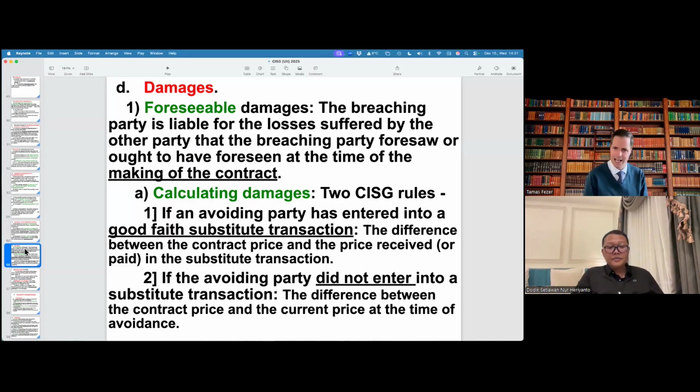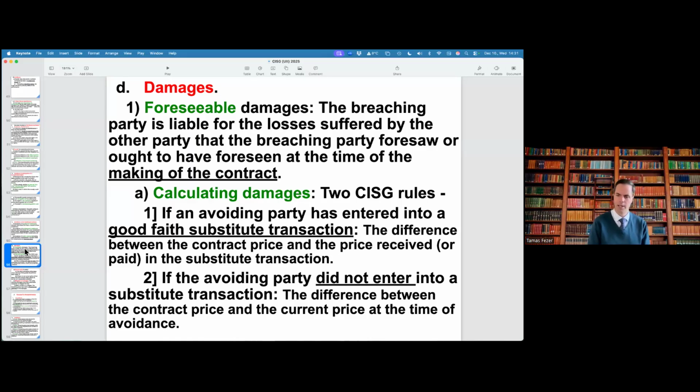So let's jump to the last thing I would like to highlight for you in this time frame. One of the most important and probably most used remedies provided by the CISG. This is damages. So the concept of damages in the CISG is also something that was unique in 1980. Right now, and I can only talk about the European Union, it doesn't seem to be such a big novelty anymore because many of the EU member states in the past 20-25 years, they amended their contractual liability regime, and most of them now follow the CISG's approach.